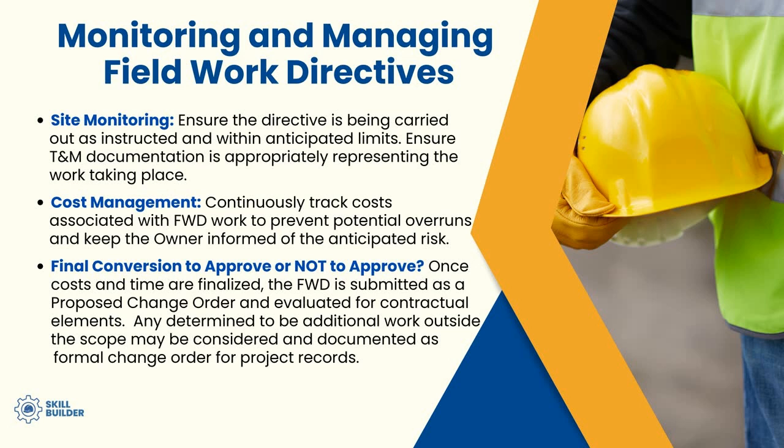Then we're going to have to, at some point, look at the final conversion to approve or not approve the work. Once cost and time are finalized, the Field Work Directive can be submitted as a proposed change order and evaluated for contractual elements. Any determination is going to identify additional work, and that scope then can be considered and documented as a formal change order to move through the approval process.